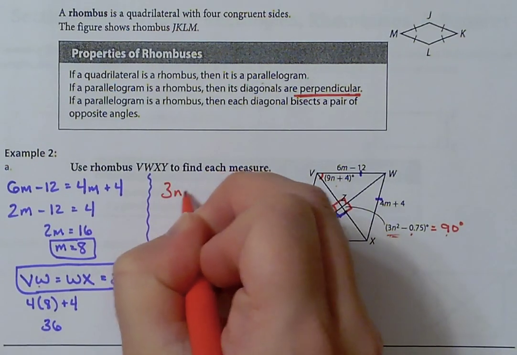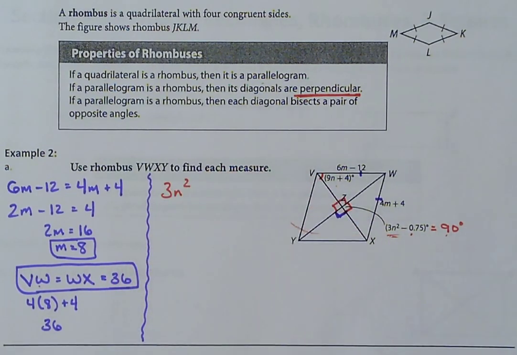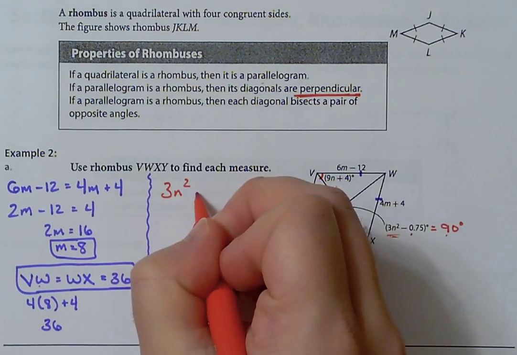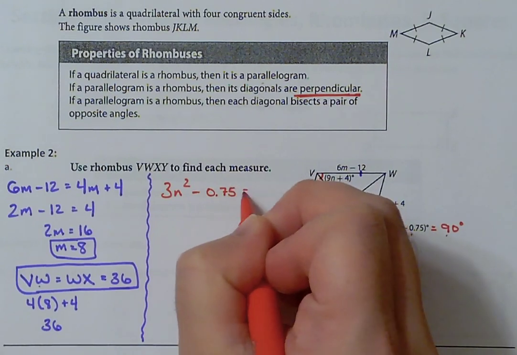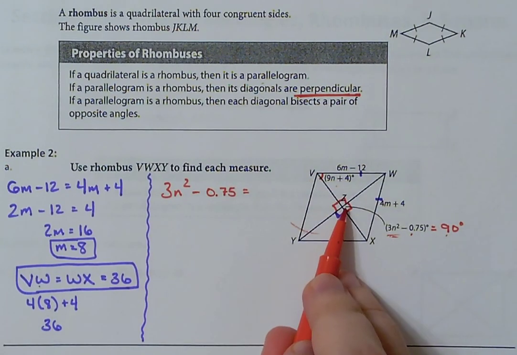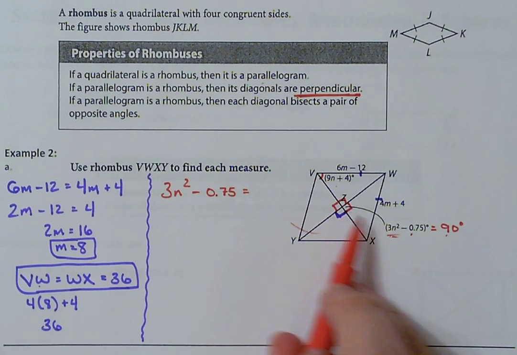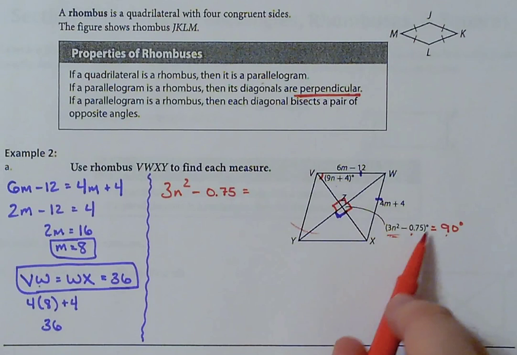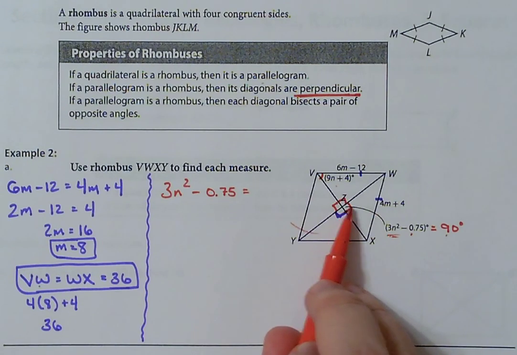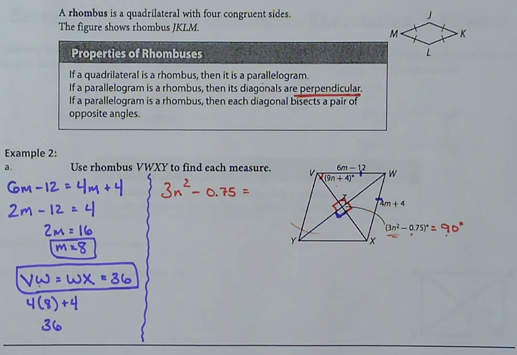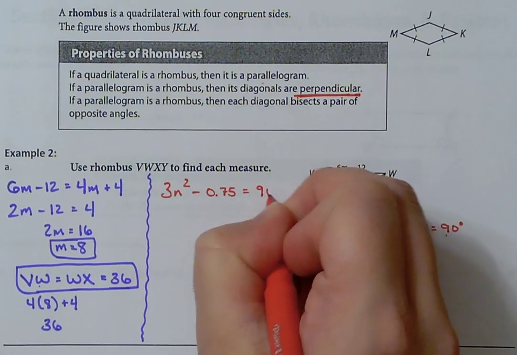So whenever you get to the problems that are dealing with a rhombus and they give you an expression for one of the angles that is inside the shape, like this, and it's at where the diagonals cross, know that you're going to set this equal to 90. Anytime that you get to these problems on the homework, if it's pointing to an angle where the diagonals cross, these equal 90, just right away set it equal to 90 and solve for the variable.